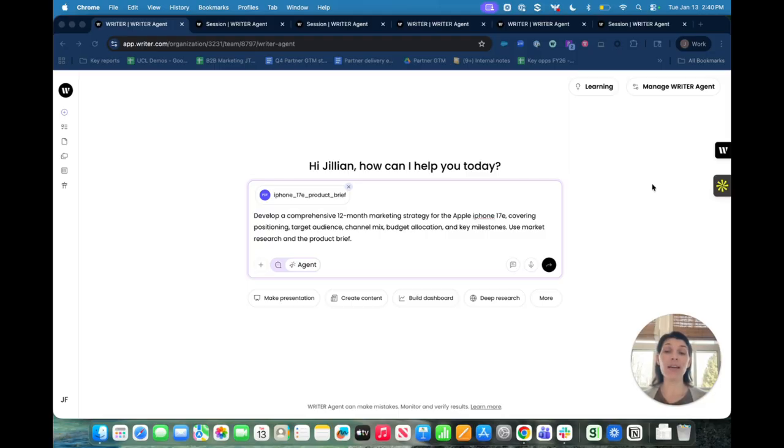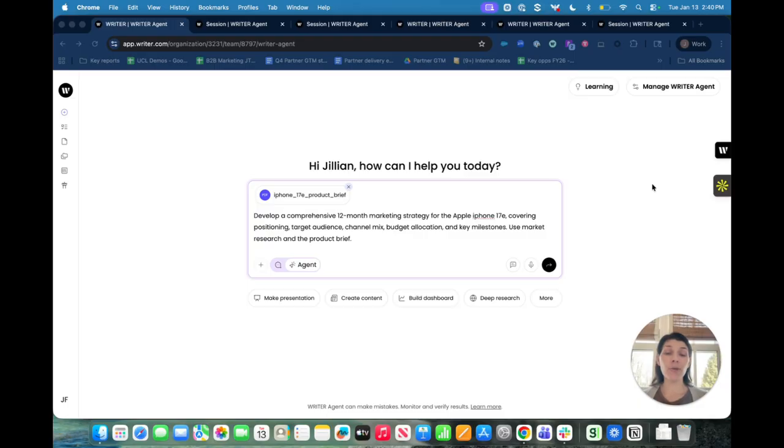The first way allows marketers to do this on an ad hoc basis by entering a prompt like this that you see on the screen. The second way allows marketing teams to do this on a repeated basis by setting up what we call Writer playbooks, where no prompt engineering is required. Just a few clicks, drags and drops allows marketing teams to do this again on a more frequent basis. For example, when there might be multiple product launches within a company.